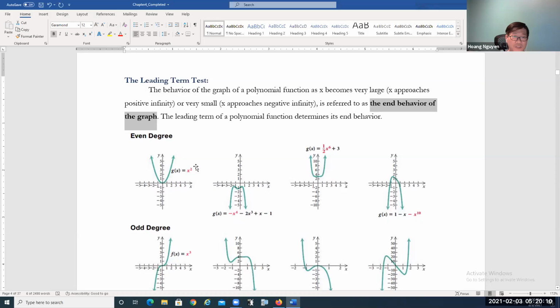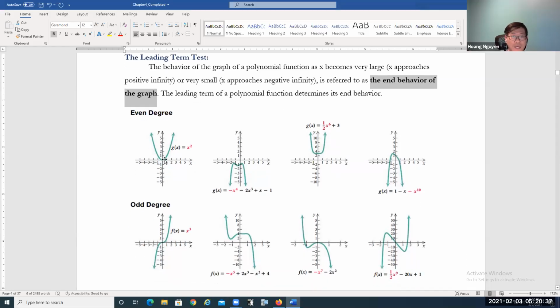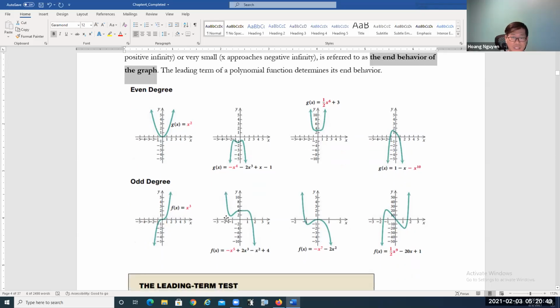So let's observe the even and the odd over here, right? When we talk about polynomial functions, there are only 2 possibilities for classifying the polynomial function based on the leading term. After we know the leading term, we can identify the degree of that polynomial. And after we know the degree, we can classify it as an even number or an odd number, okay? So these are a few examples of polynomials with even degree, and these are some examples of polynomial functions with odd degrees. Okay, so what's the summary? What's the conclusion that we might have after observing those graphs over here?